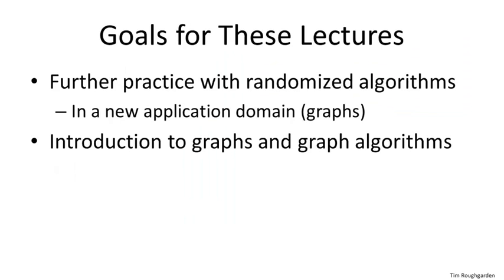So one way you can think about this set of lectures is as a segue of sorts between our discussion of randomization and our discussion of graphs. So we just finished talking about randomization in the context of sorting and searching. We'll pick it up again toward the end of the class when we discuss hashing. But while we're in the middle of randomization and probability review, I want to give you another application of randomization in a totally different domain, in particular to the domain of graphs rather than to sorting and searching. So that's one high-level goal of these lectures.